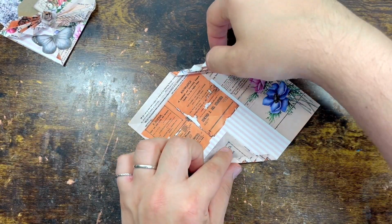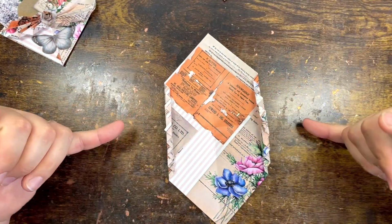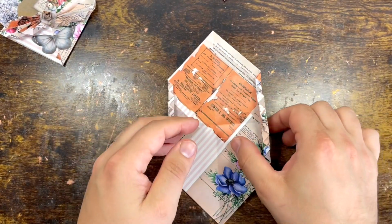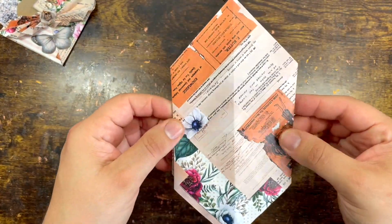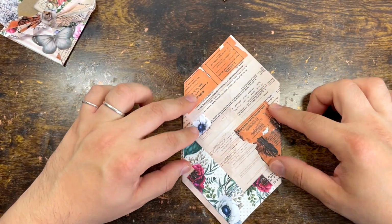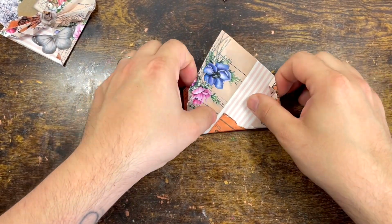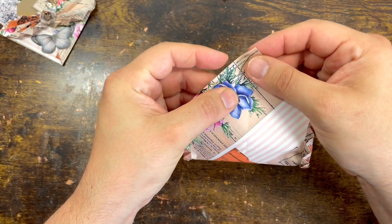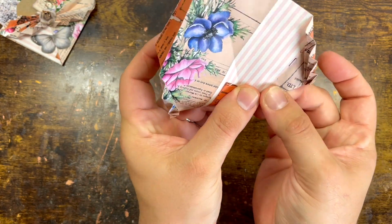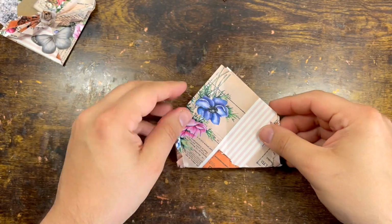Okay, so what I need you guys to do now, rotate it so your flowers are on your right and left, and you've got your two tips. Okay, so turn it back so your flowers are inside, so facing the desk. Okay, and then you fold those two up on that score line that we did earlier. So that's when you need to be a bit careful. Okay, so your flowers are still on your left and on your right.